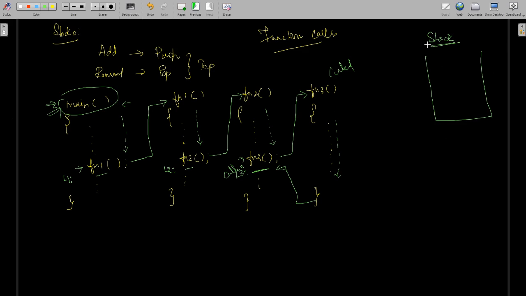stack will normally be represented diagrammatically like this, right? I am using the array representation of stacks. So this stack is called the address stack, and this stack will have the return address stored and the current values of the variables.